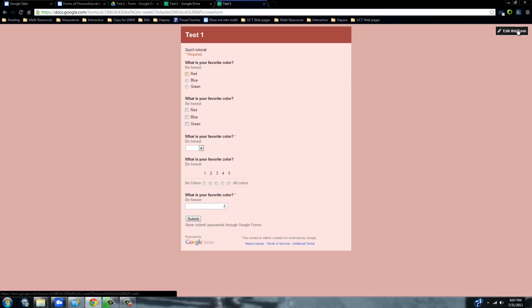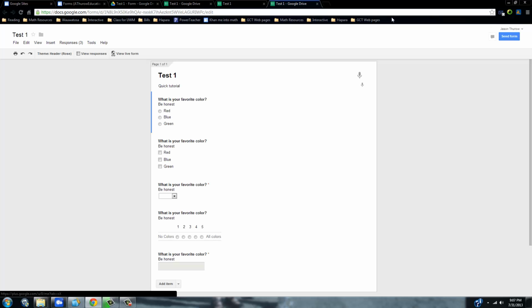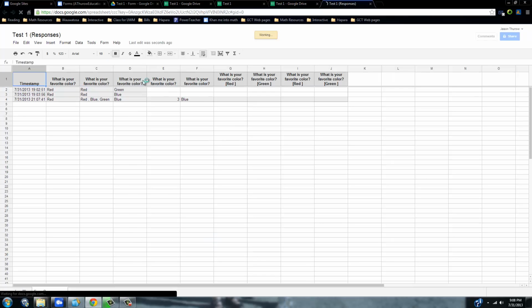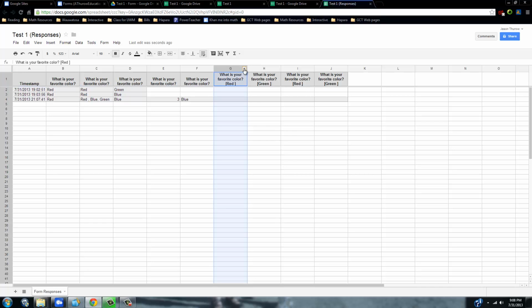If I want to go back and see what this looks like, I can do it a couple ways. I can either edit this form and go back and change it. I could go and look at the responses. It says I've had 3 of them. By clicking on that, and here we go. And notice it added these tabs right here. Even though I deleted it, like this right here, what's your favorite color? Red, green, red, blue. This is that whole grid that I put in there. And even though I deleted the question, I still have possible answers here. So I can't do it on the form, but it doesn't get rid of it on the spreadsheet. So what I might want to do later on is go through and delete these.